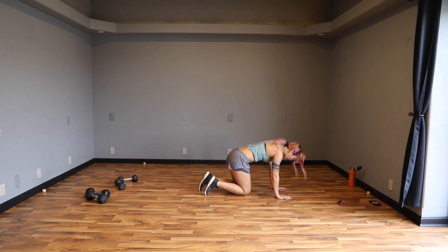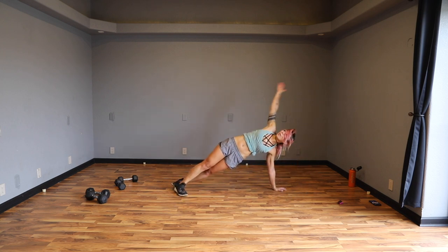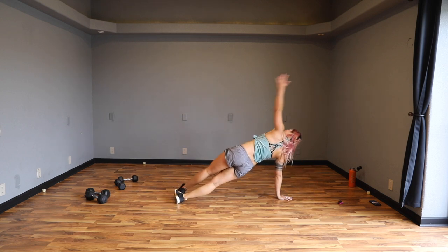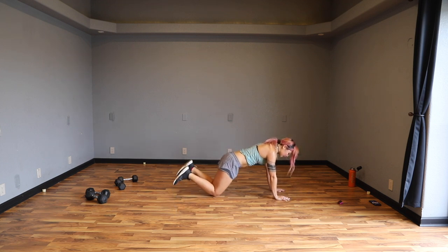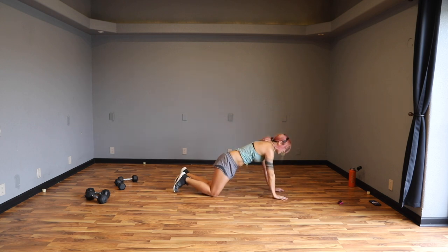Push up, and then we're gonna do a plank. So, I'm gonna do tricep push up, press into a side plank, bring your arm up and around, down. Push up, side plank, up and around, down. Modification, come to the knees, tricep push-up, turn, up and around, and down. Or elevate your upper body on a stable surface.